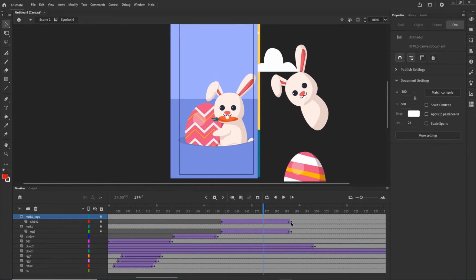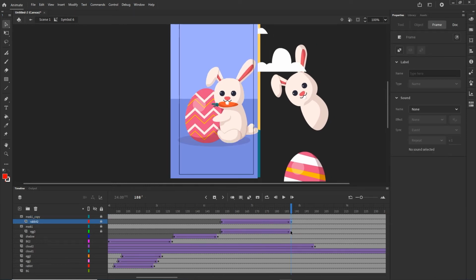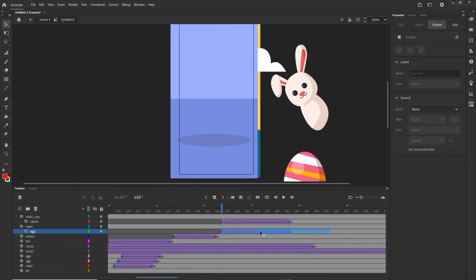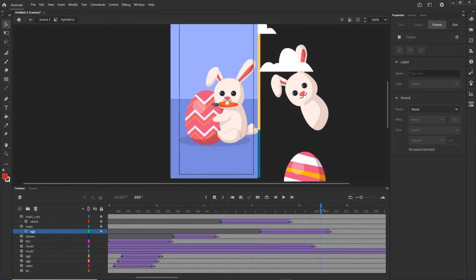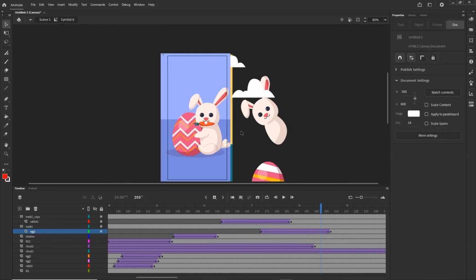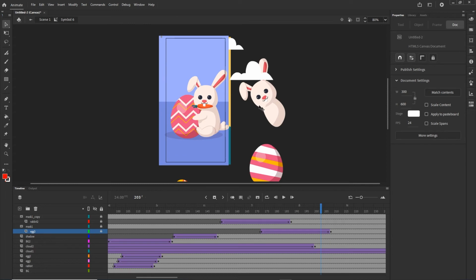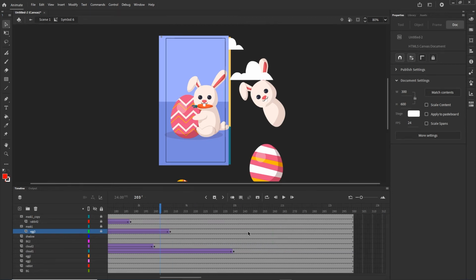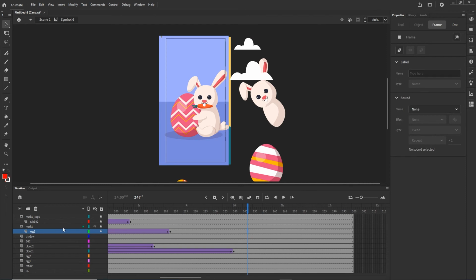And now I can make this maybe the egg is going to come a little bit later. So I'm going to have the rabbit which is going to come, and then this egg which is going to come. And now if we want, we can go ahead and create more clouds to animate, but I'm not going to be worried about it. So for now I would like to maybe create the keyframe for this egg, and for this rabbit like so. And I'm going to create new keyframes like so, and in here I'm going to animate them down.